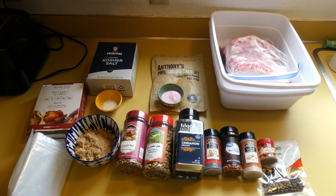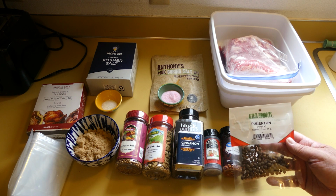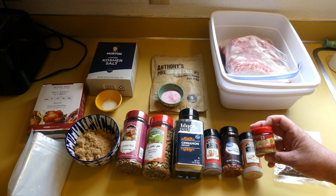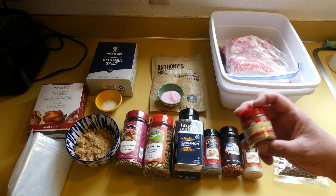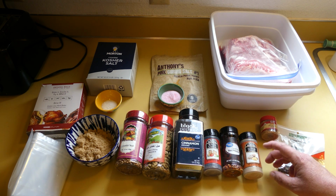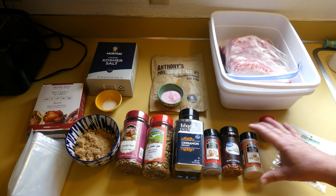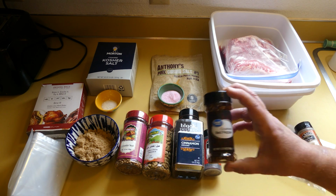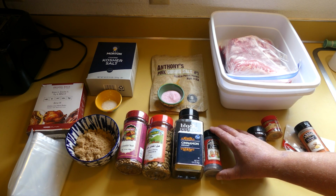Okay, and now you're going to come over here. You're going to need a tablespoon of allspice berries. This is Azteca Products, really good brand. Okay, we're going to need about a tablespoon of mustard seeds, and this is McCormick's. We love their spices too. You're going to need ground ginger, about 2 teaspoons. Okay, a tablespoon of red crushed pepper flake, stuff you sprinkle on your pizzas, same thing.